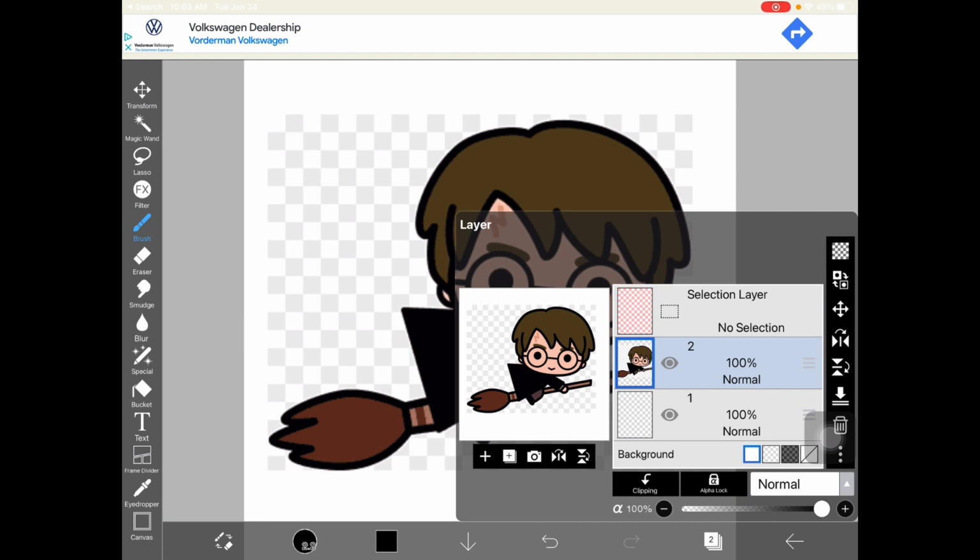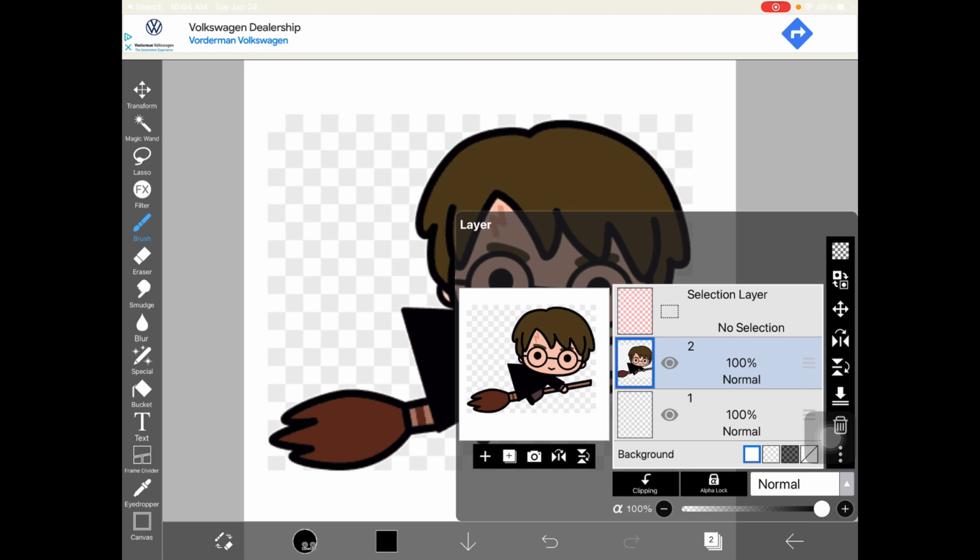Since I want to create a drawing, like I'm going to trace Harry because I know I can't draw him on my own, then I need to make a sketch layer. So here's my drawing.